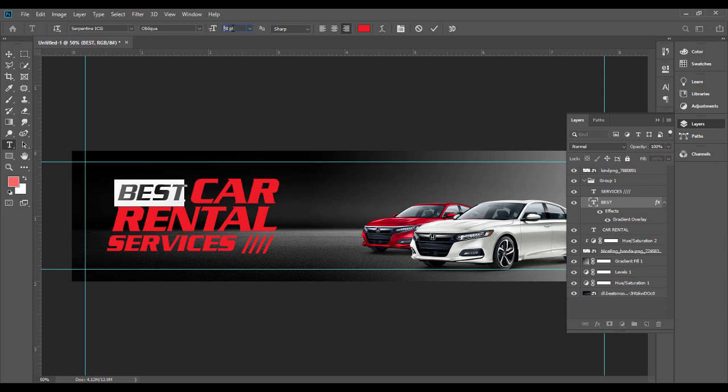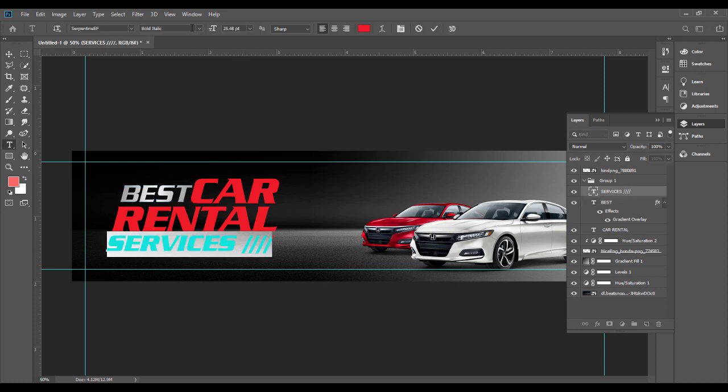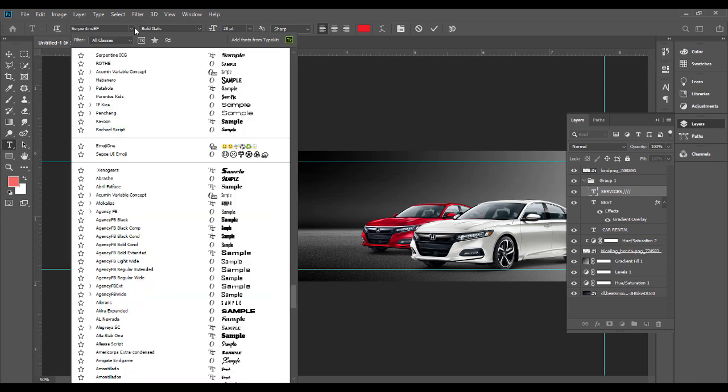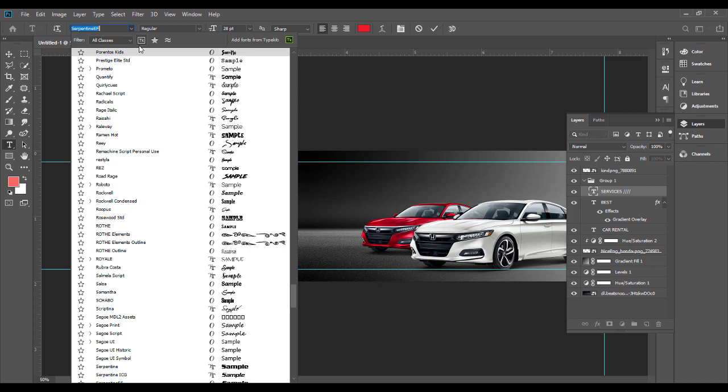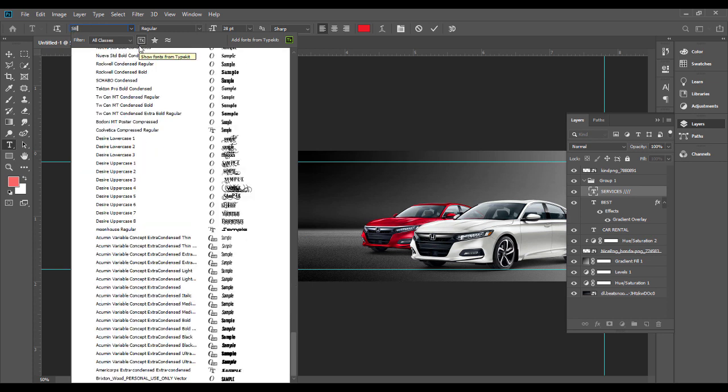Let's increase this. Okay, what size of this? 28. So use 28 for this. Click OK and use that serpentine medium.